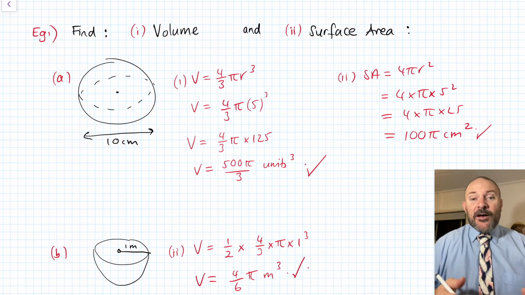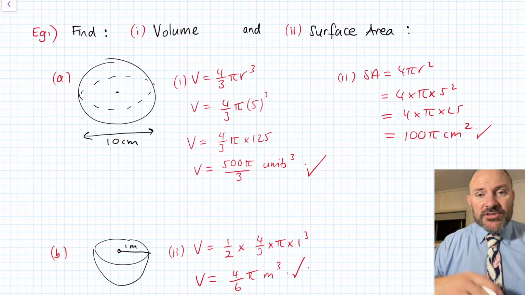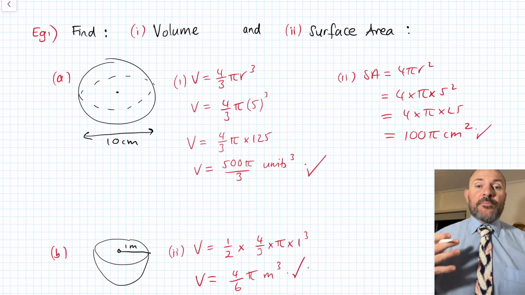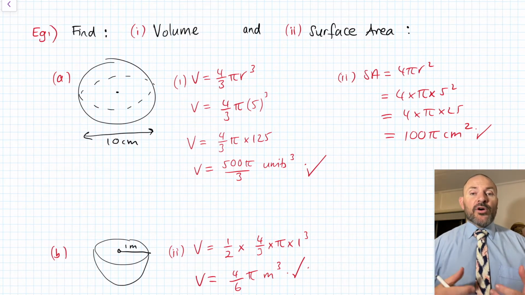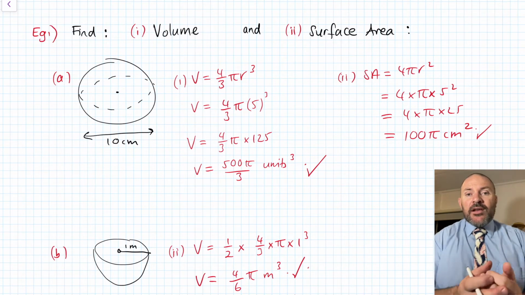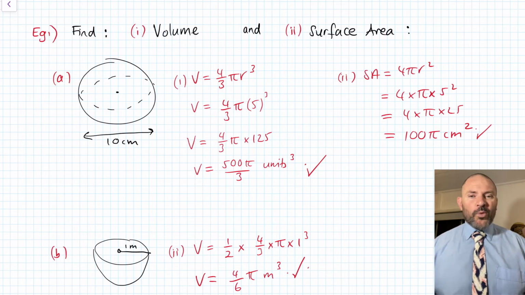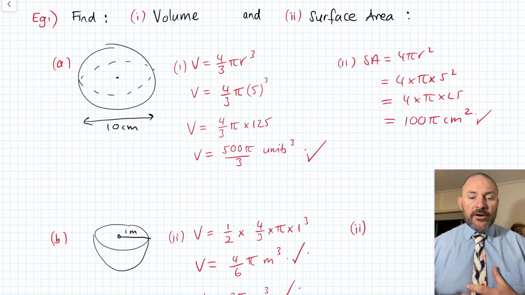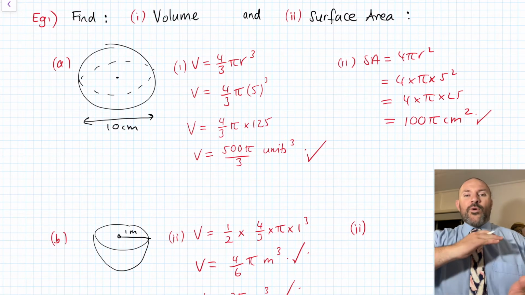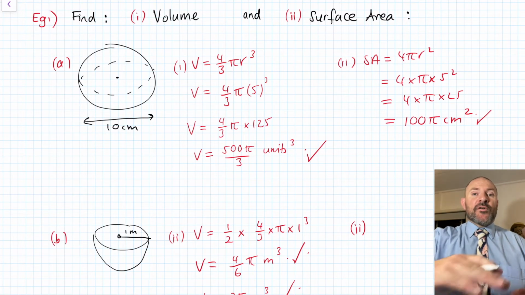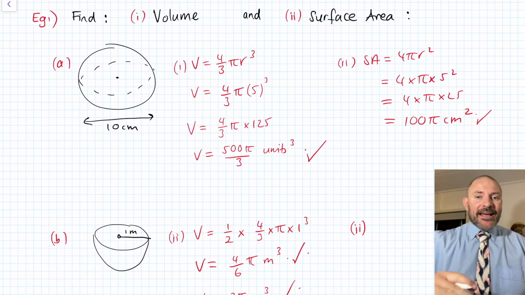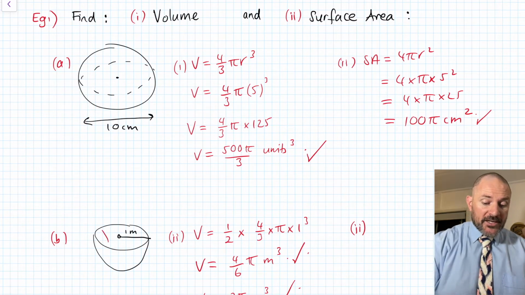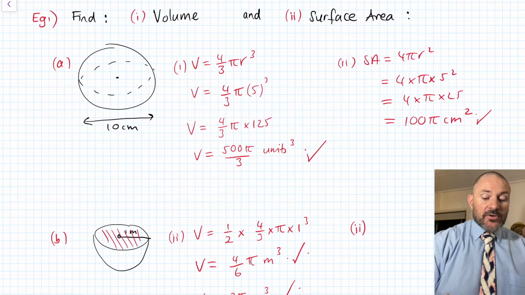Done. Exact value, of course. Do decimal places, do significant figures, whatever you want to do. That's the process. Now, again, when the volume's on the inside of it, if I'm just finding a hemisphere, we simply halve it. So the issue is going to come around when we have to do the surface area, because when we cut something in half and we're doing surface area, we're creating another shape. In fact, we're creating a circle.